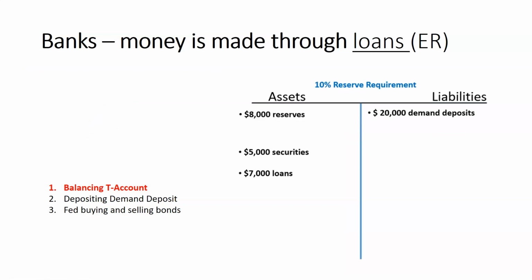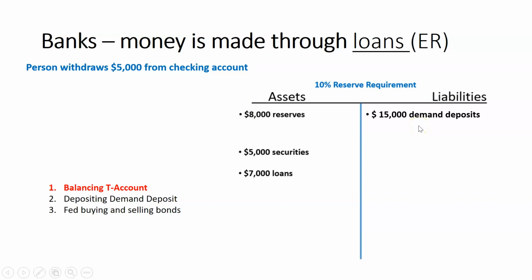Another example that can be given to you is about how when people withdraw money from the bank, because not only is that going to change and bring down the amount of demand deposits, but it's going to affect the required and the excess reserves. So again, they've already done $12,000 worth of stuff, and they have 8,000 in their required reserves. So if they take out $5,000 from the checking account, that's going to drop their demand deposits down to 15,000.